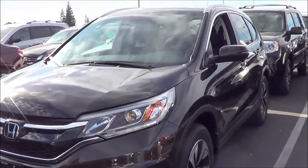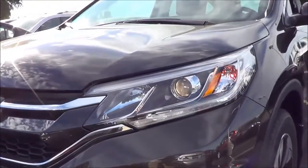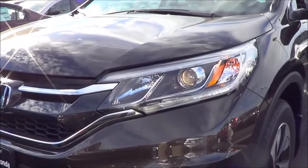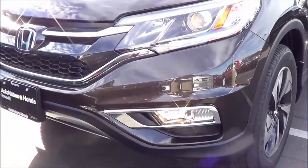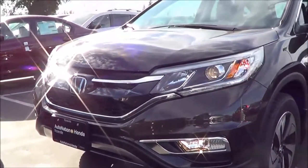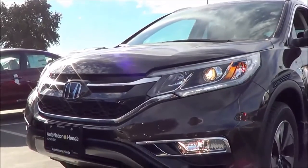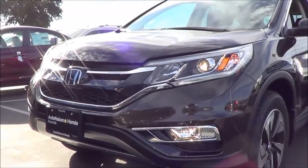Now, you do have, like I said, these LED daytime running lights, and then you also do have projector beam halogen headlights, which is new for 2015, and then you have your halogen fogs as well. I love the new front end of the CRV. Has some Civic styling cues here, but it looks definitely much more premium this time around.